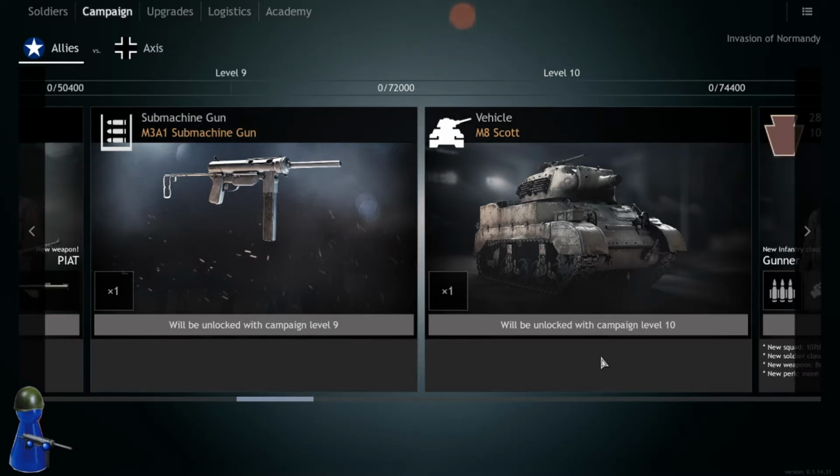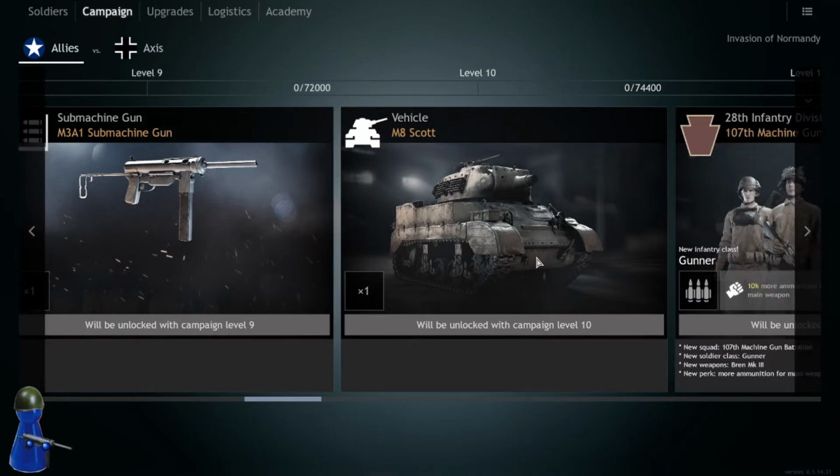Then level 10 we get another armored vehicle. We get the M8 Scott here. It's looking good. It's looking good.